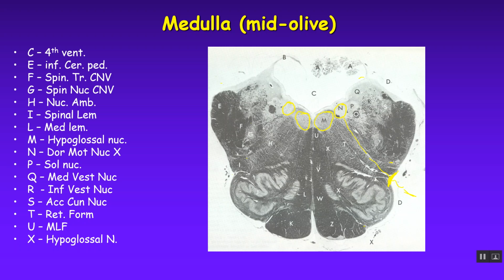P is the solitary nucleus. So now this is kind of the dividing line from out here going this way. Now these structures become all sensory in nature that are sitting out here. Okay, so there's kind of a dividing line because now we're more lateral. These first two medial structures are both motor type structures for cranial nerves, but now we're more lateral, and we get P, the solitary nucleus.